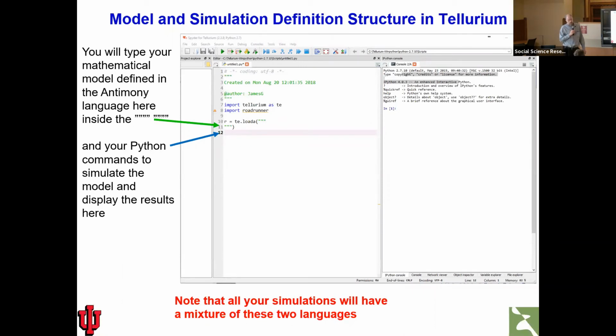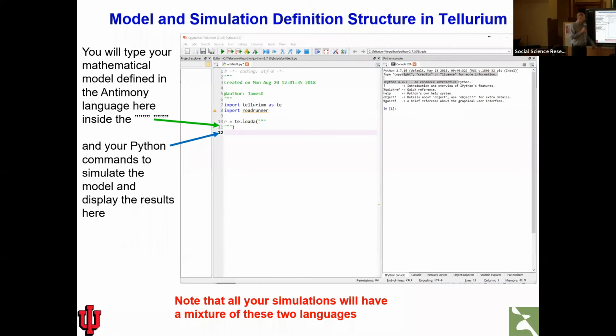So what you'll see in a Tellurium model is a line that says import Tellurium as TE. In older versions, you had to import Roadrunner separately, but I believe that you don't have to do that. It's included with Tellurium now. And then you'll have a pair of lines that'll look something like this.